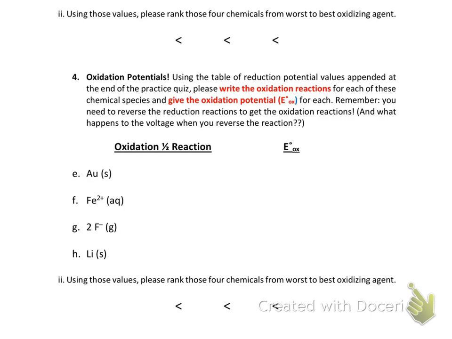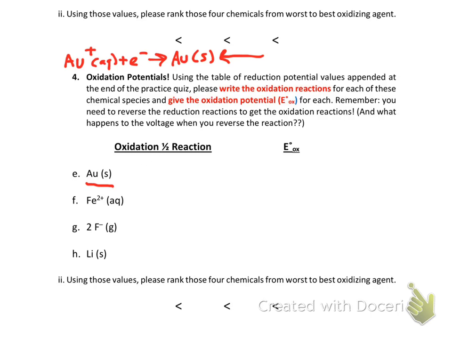Okay, so with oxidation potentials, we actually need to flip our reduction reactions. So what I mean by that is, let's start with gold, Au. If we look at the reaction on our reduction potentials table for gold, it's Au plus aqueous plus an electron yields Au solid. So the key is, whatever species we're looking for to see its oxidation potential, on our reduction potentials table it should actually be in the products because we're going to be flipping around these reactions.